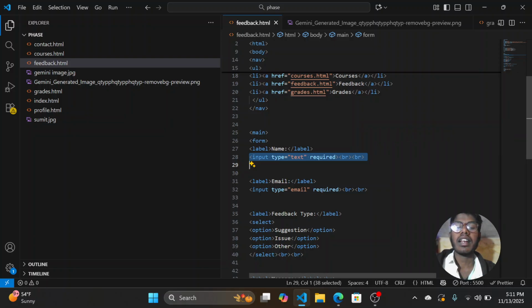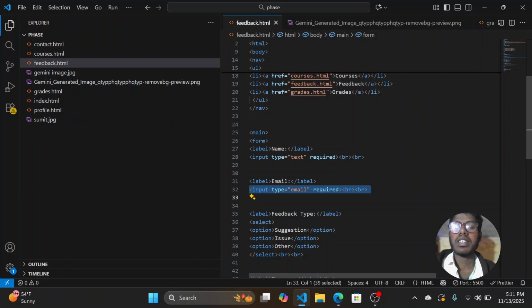Next we create another label for email. It automatically checks if the user typed a valid email format. Again we add space using the br tag.